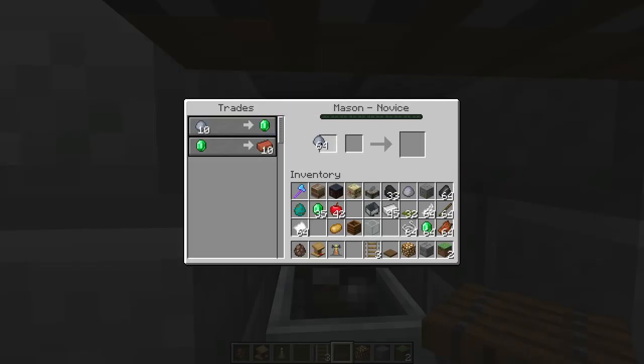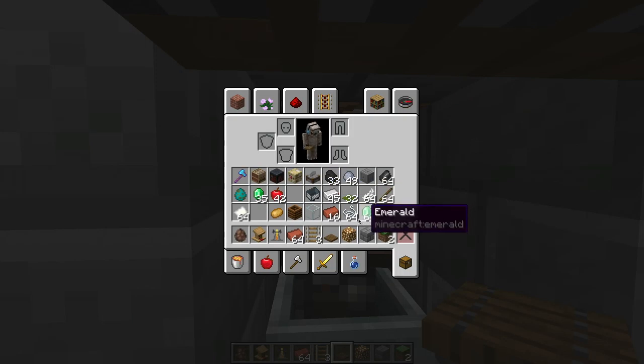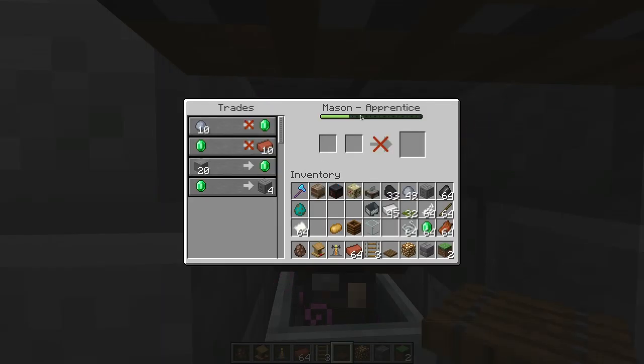I've got some clay balls. How about you give me some emeralds? And emeralds? Oh, thank you. And I've got emeralds. I get some bricks. I don't really need these bricks. I don't need these apples. I don't need these emeralds. He is now an apprentice, and he'll sell me chiseled stone blocks. Very nice. Okay, he's now locked out of those two.